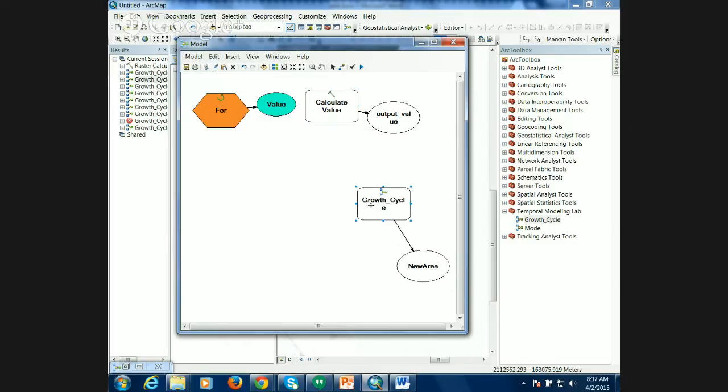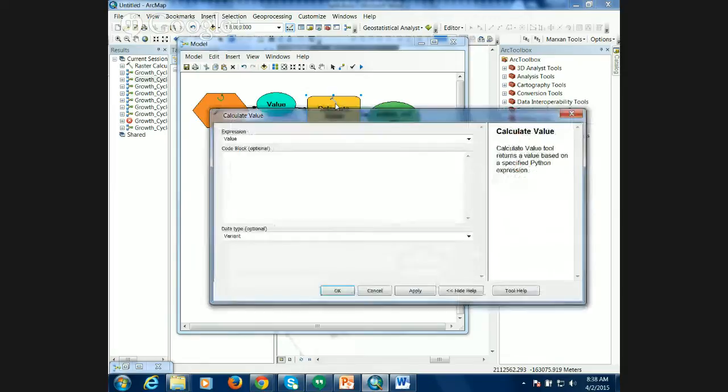Okay. All right. So let's say that the calculate value tool is going to take this value as an input. Now, when we try to connect it, okay, and we say expression, that will work. Let's see what it says. The expression value type variant. We want it to be that value each time through the loop, though. And what this is going to do is just pass the value through. We actually want to change it into a full path.